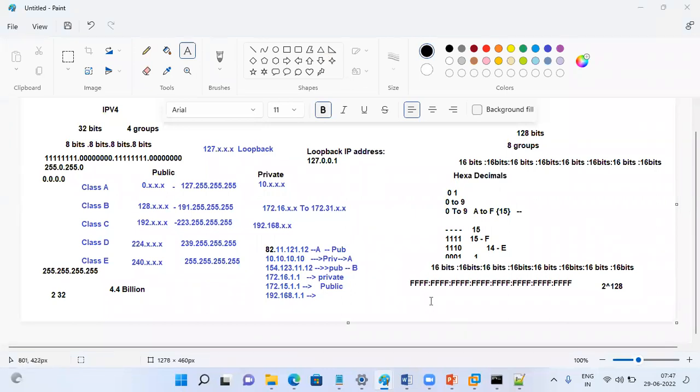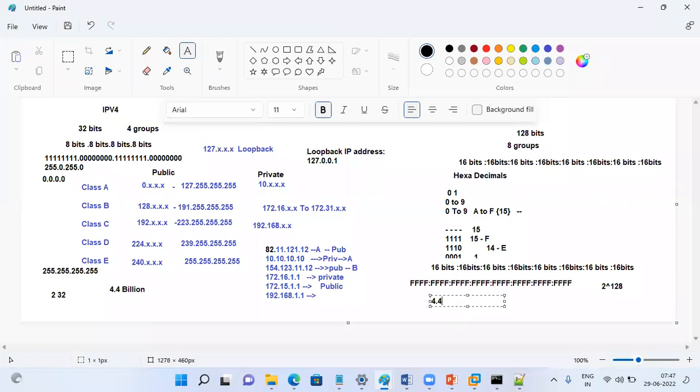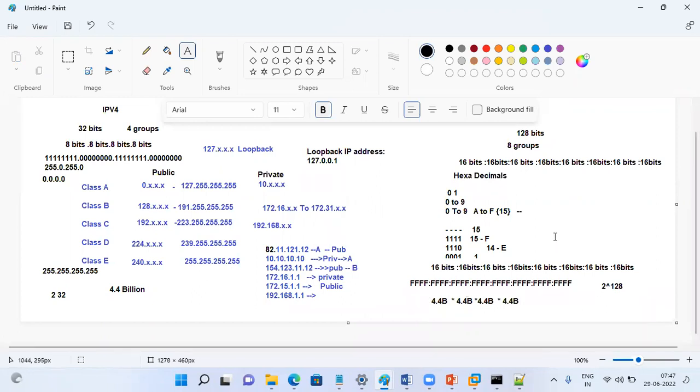The reason is it will become like 4 billion nodes into 4.4 billion nodes, again into 4.4 billion, like that twice. So it is a very huge number, trillions, which will not get exhausted. That is the purpose of the IPv6 address.